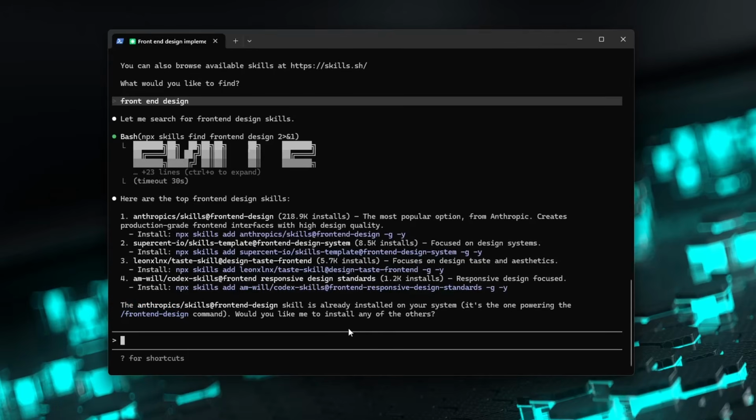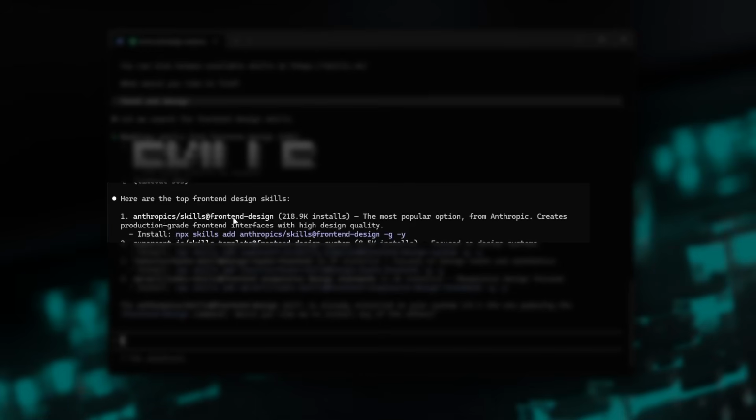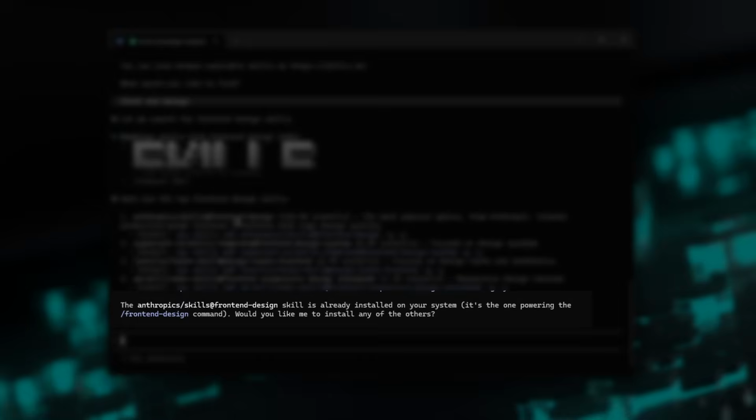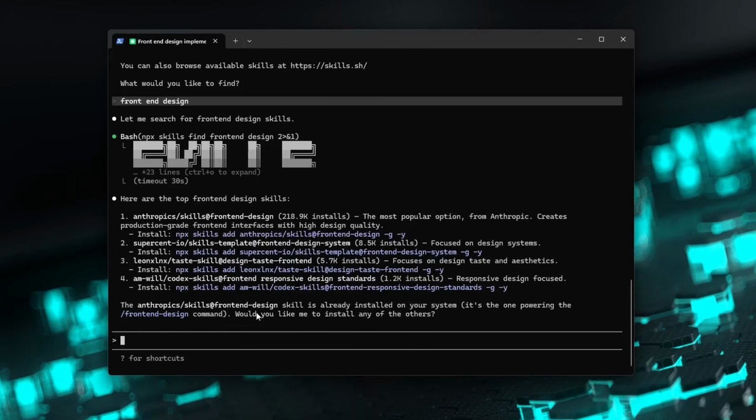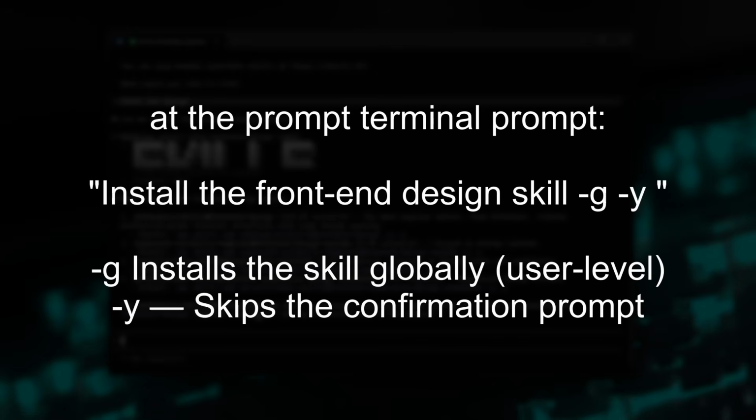So you can see the list of front-end design skills it's returned. Now, the first one here, this is the one you want installed. As you can see down here a bit further, it says I already have it installed, so I don't have to do it. But it says, would you like me to install any of the others? For you, if you don't have the front-end installed, just ask it to install it and you're done, and we can move to the next step.